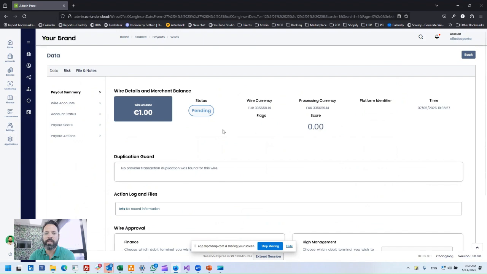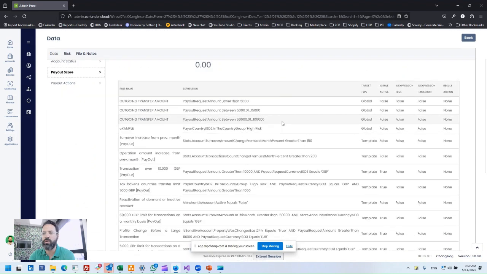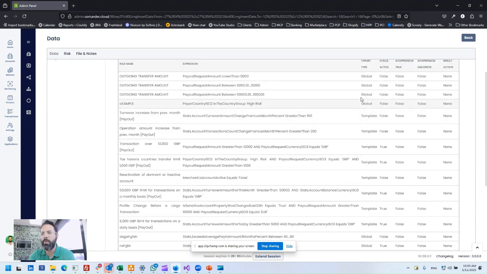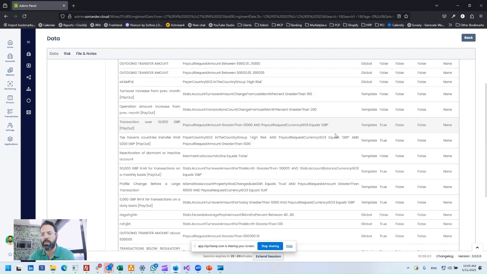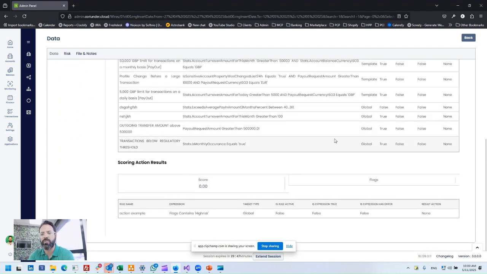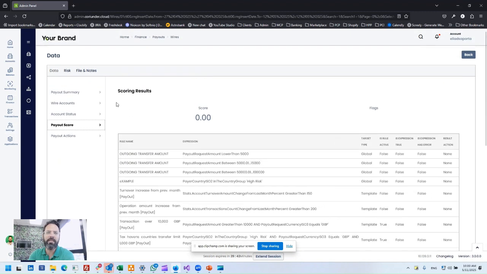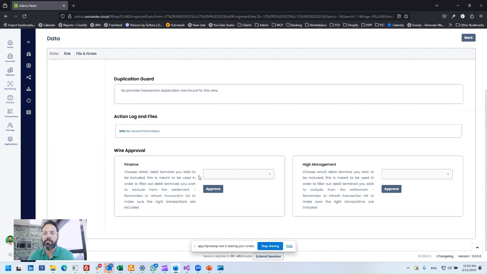We can see the score is currently 0. If we go to payout score, we'll see all the rules that have been analyzed, part from global, part associated with the template, and so on, and the decision made as a result. Since nothing triggered, you can go through the flow and manually approve the wire going out. So you have a two-step approval process in the system that can be skipped if the scoring rules took action. The rules, once configured, are applied to any pay-in and any payout coming into the system, and will give you the relevant alert when you need it.